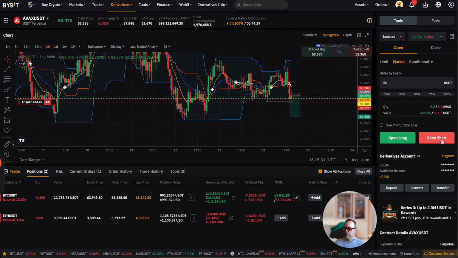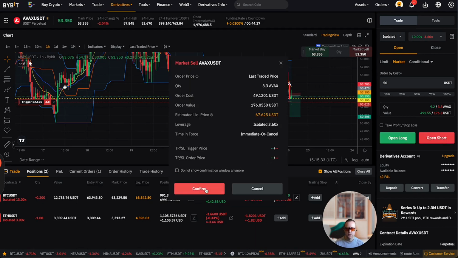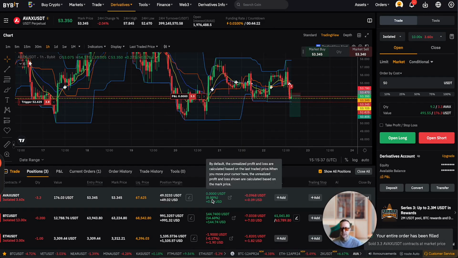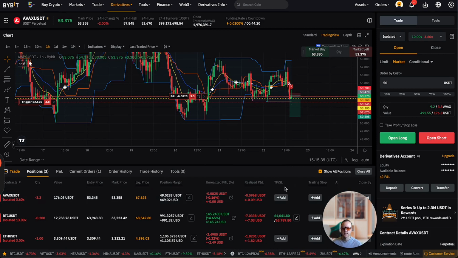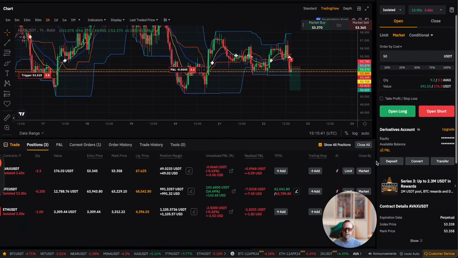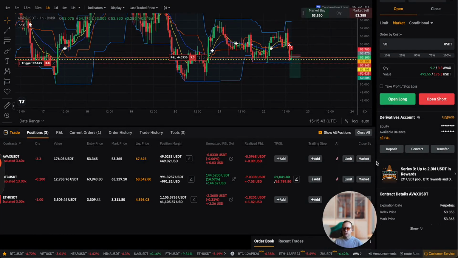I think that I feel pretty safe. So we're entering a low leverage short. We're just really looking at percentages, right? So now we've got 3 trades going at the same time. We have a pretty low leverage short. We're still up.